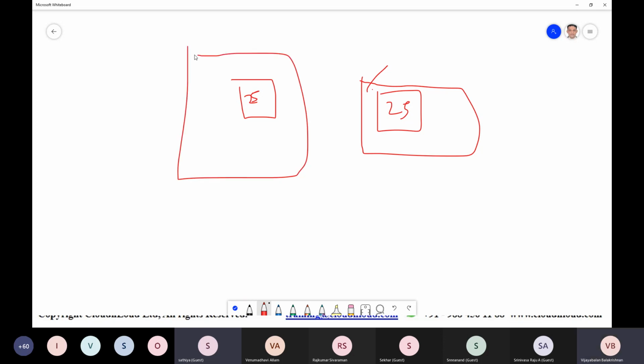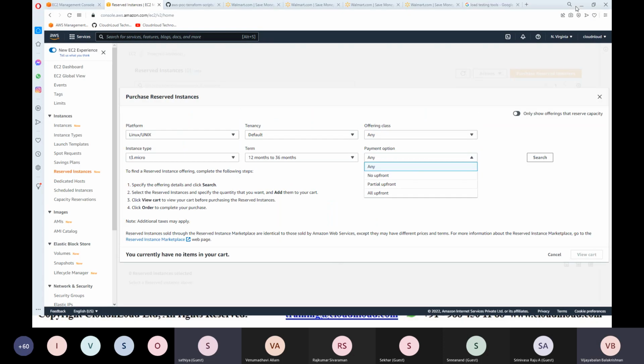For the next servers, I have to store some Europe related data. This data I need to store within Europe only, not outside Europe, because it's confidential citizen information. The next 25 servers I need to keep only within the US, not outside the US, because I'm going to store some confidential data about US citizens. In that case, how do you go and reserve your capacity?